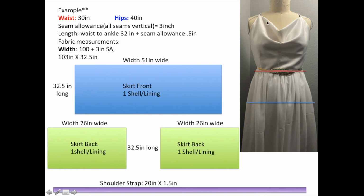Otherwise, you can go to the local fabric store and just find yourself some beautiful straps and attach it to your garment in order to embellish it and make it cute.